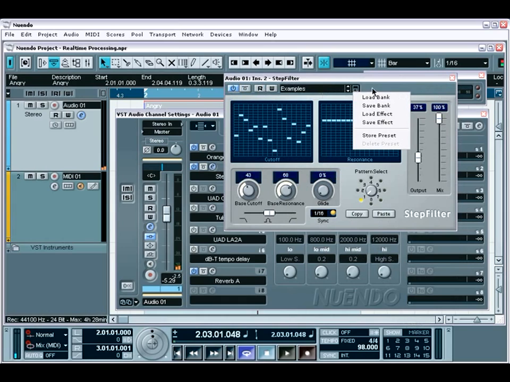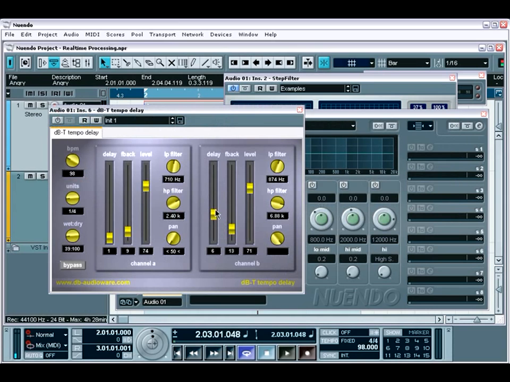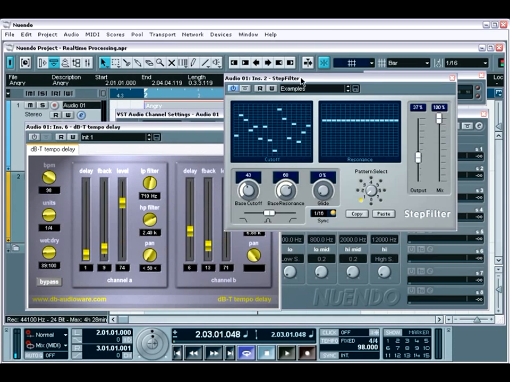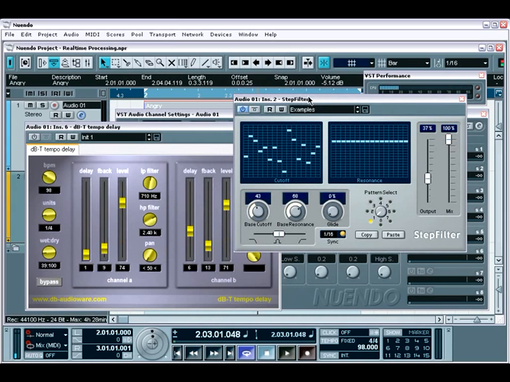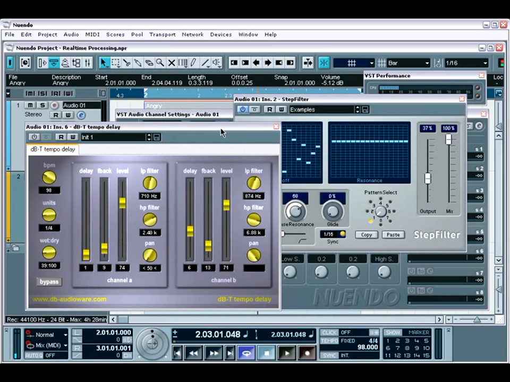The second component is the plugin editor. Here is where you can see the actual plugin interface and all the options and parameters that it provides for you. You can have as many plugin windows open as you like, making it easy to make comparisons between effects and other tasks that require you to keep a visual on more than one plugin at a time. If you want a plugin window to always remain visible no matter what other windows you click on, you can right-click or control-click on the blank plugin frame and enable the option to always stay on top.